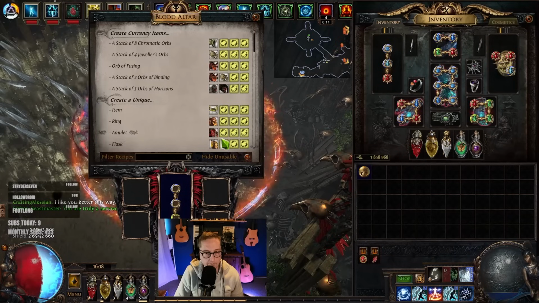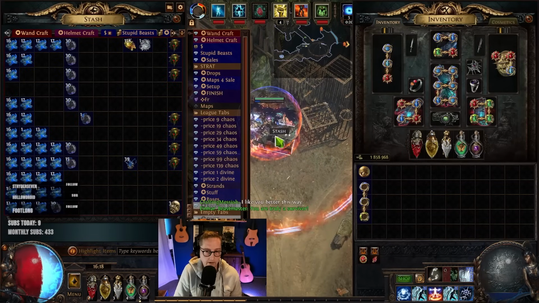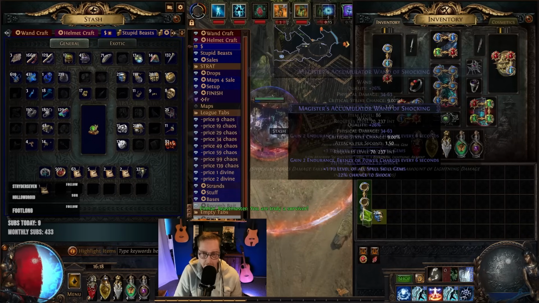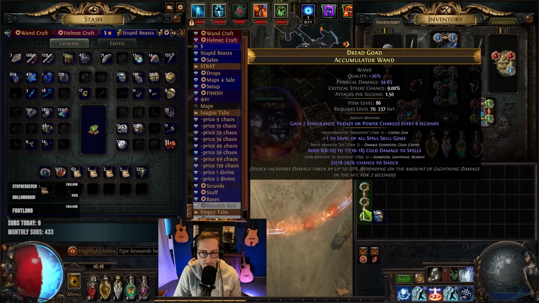Okay, so we got an imprint. This only works for magic items. Now what I want to do is Regal on a suffix. So we're going to Regal. We hit a prefix. I'm actually kind of glad about this.